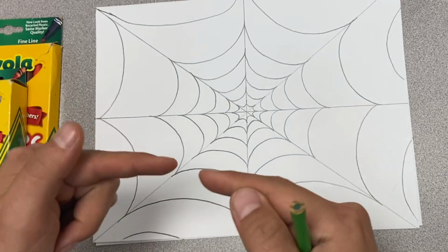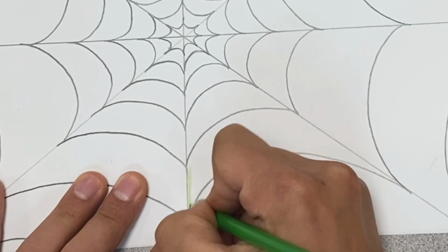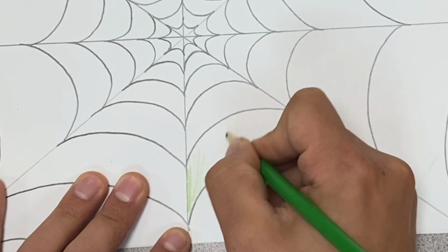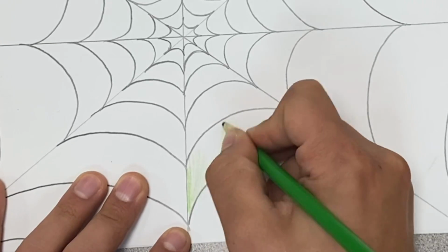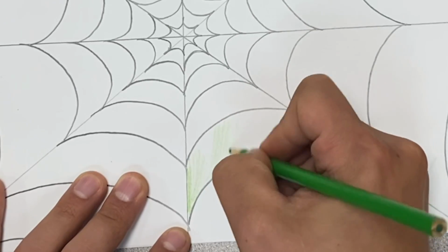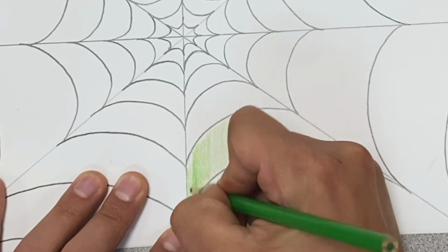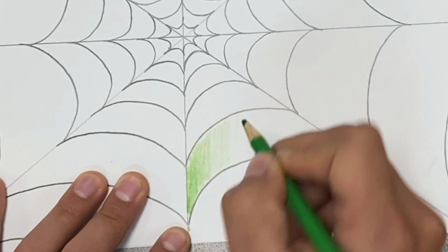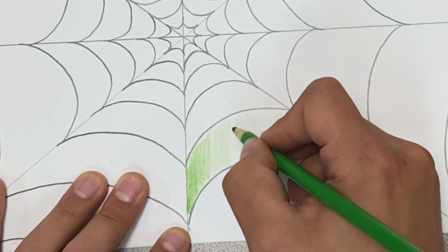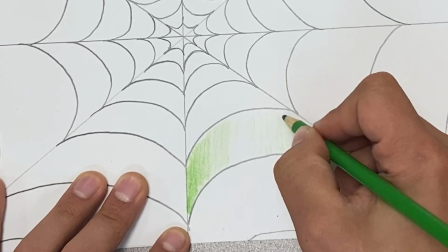You can already see that movement, but it exaggerates it even more when you add value with coloring. I'm going to go up and down and up and down, back and forth. By the time I get to this part in the middle, I'm barely touching the paper at all. Then as I go over this side, I do the trick where I'm barely touching it in the middle, and then push a little bit harder, and a little bit harder, and by the end I'm pushing pretty hard, not trying to break the colored pencil or the crayon. I'll get that value scale, and then I can always clean it up. I'm going to do that same thing on the other side too, barely touching, a little bit darker, and a little bit darker as it goes down to the end here.